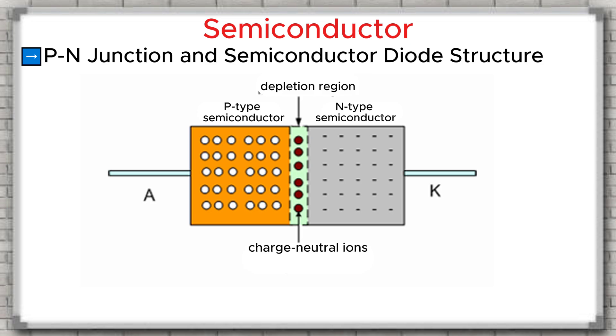P-N junction and structure of a diode. When we join together two types of semiconductor, one P-type and one N-type, at the point where they touch, a P-N junction is formed. Now, what happens in this junction? From the N-type region, the extra electrons begin to move across into the P-type region, where they fill the empty holes. As this process happens, a layer of charged ions is created right at the junction. These ions carry opposite charges, but overall the region stays electrically neutral. This layer of ions forms a very thin insulating barrier. It prevents current from flowing directly between the P-side and the N-side, and this is what we call the P-N junction. It is also the basic principle behind the construction of a diode.